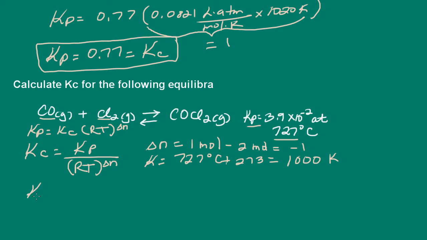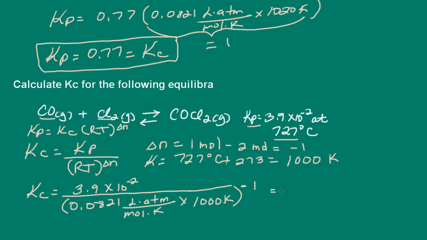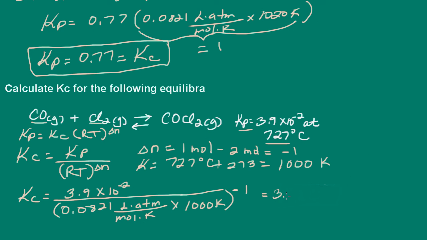So we have Kc is equal to Kp, which is 3.9 times 10 to the negative 2. And we'll divide that by R, 0.0821 liters times atmospheres per mole Kelvin. And multiply that by the temperature, which is 1,000 Kelvin. And that is all to the negative 1 power. So let's go ahead and do that calculation. And we get Kc equal to 3.2.